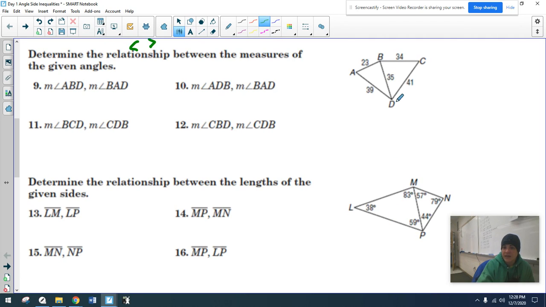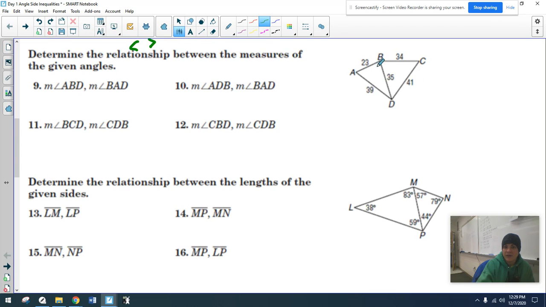You're going to do the same thing with the sides. So if we're talking this little triangle right here, my biggest angle is going to be across from my biggest side. So this little angle ABD right here will be your biggest angle. Out of this triangle, my smallest angle is going to be across from my smallest side. So right there. That's what we're doing. That's the rest of this section. So the first part's the only part that's a little tricky. This part's a little easier.